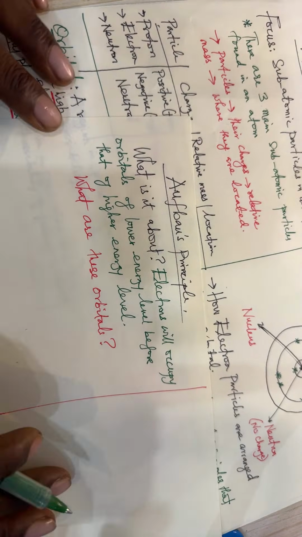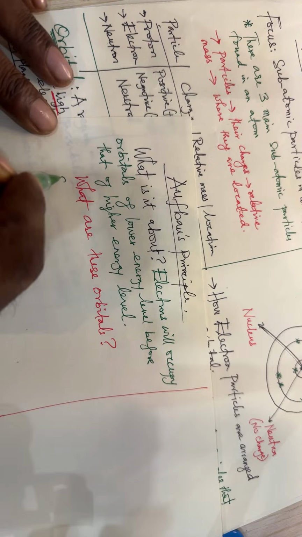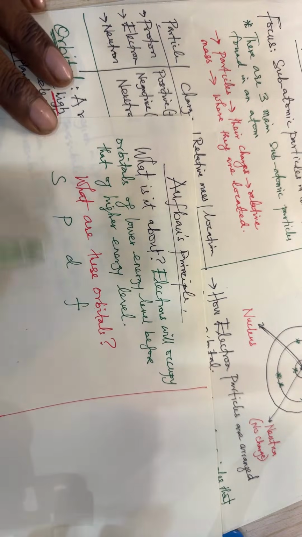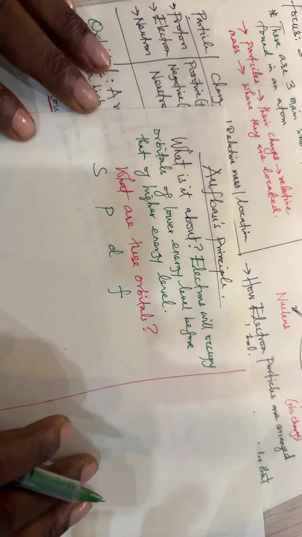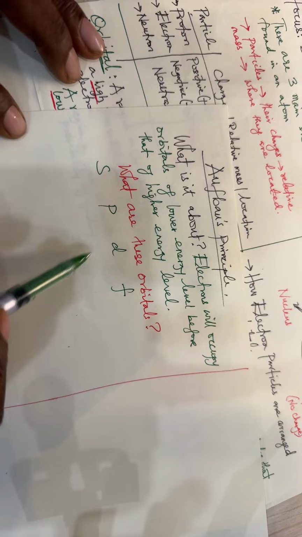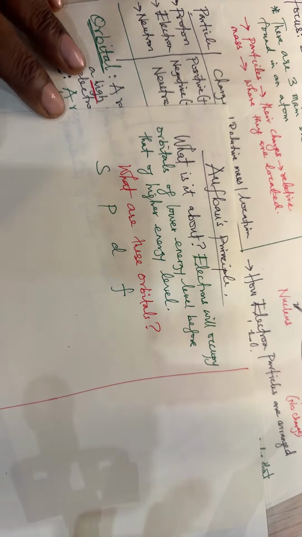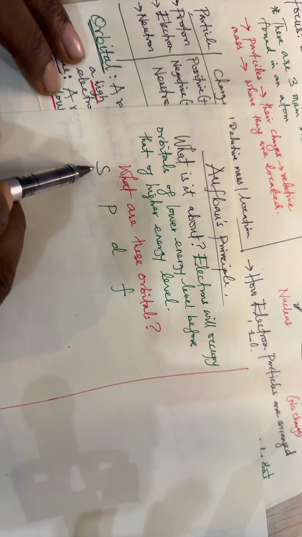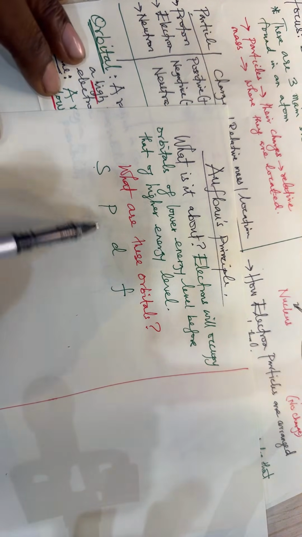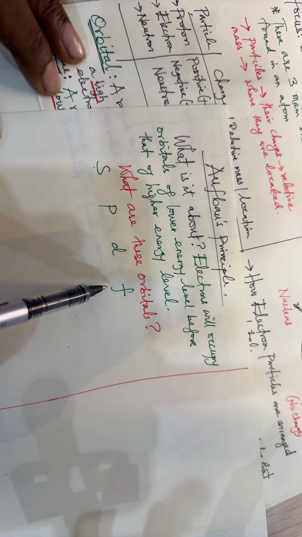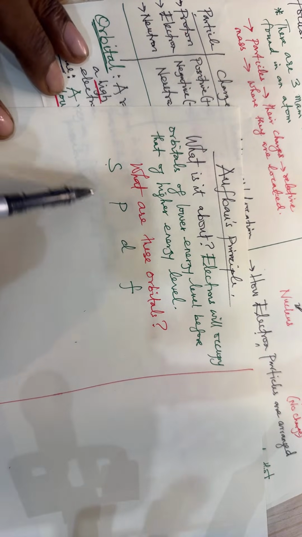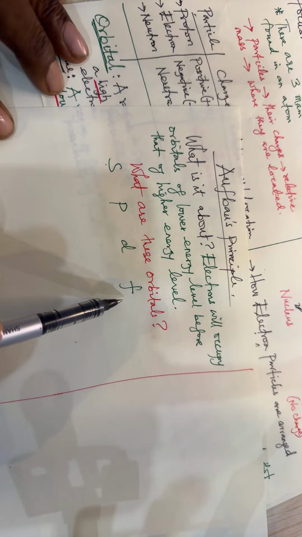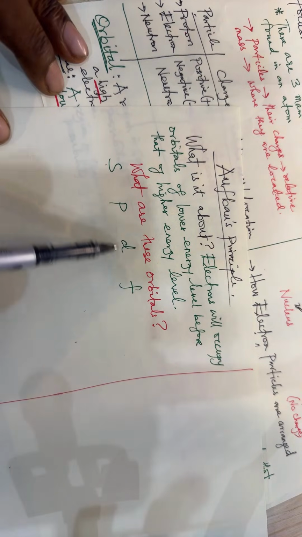Now, these are the orbitals. Anytime you are asked what these orbitals are, tell them it is the S, P, D, F. These are the orbitals we are talking about. Now, the question may come, even though sometimes we will not likely want to pay attention to this one, what does this S stand for? You must have heard of SPDF hybridized orbital. You must have been seeing SPDF in your textbook. Some of you don't know the full meaning of this SPDF.